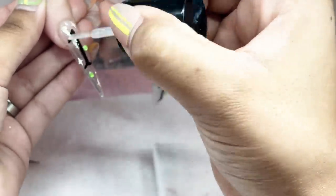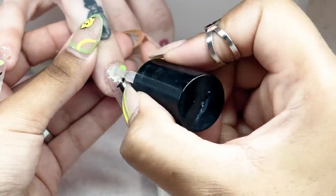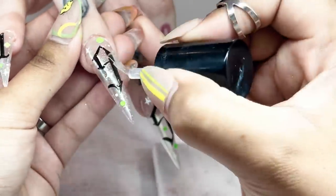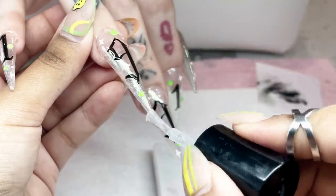As you can see, I totally had a brain fart right there and completely covered the crystal with top coat. So I just went in with the lint free wipe and a little bit of Young Nails swipe, clean that surface of the crystal. Even though they don't have too much shine to them, I still wanted to leave the crystal alone and not top coat it.